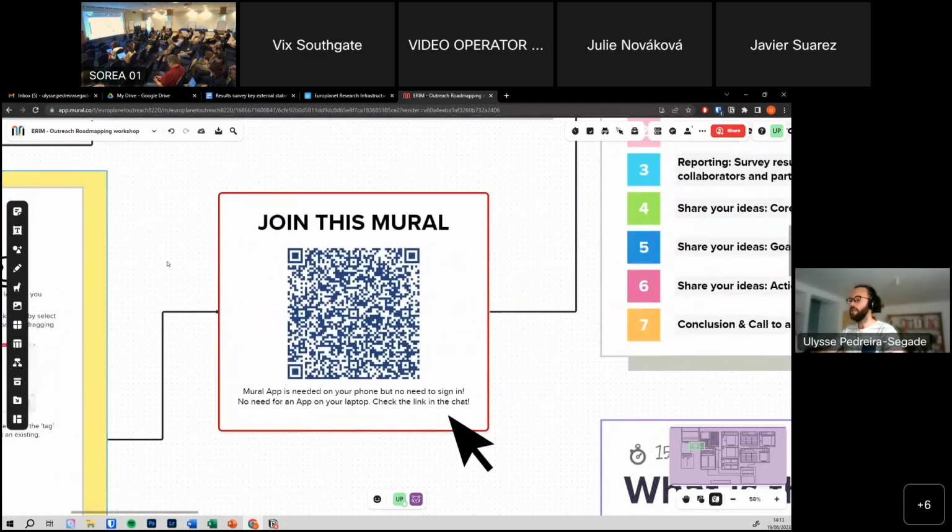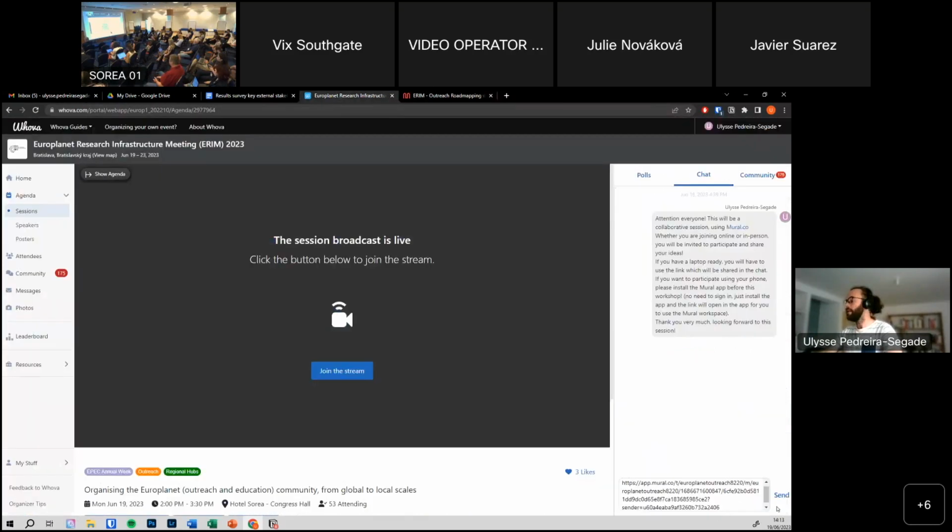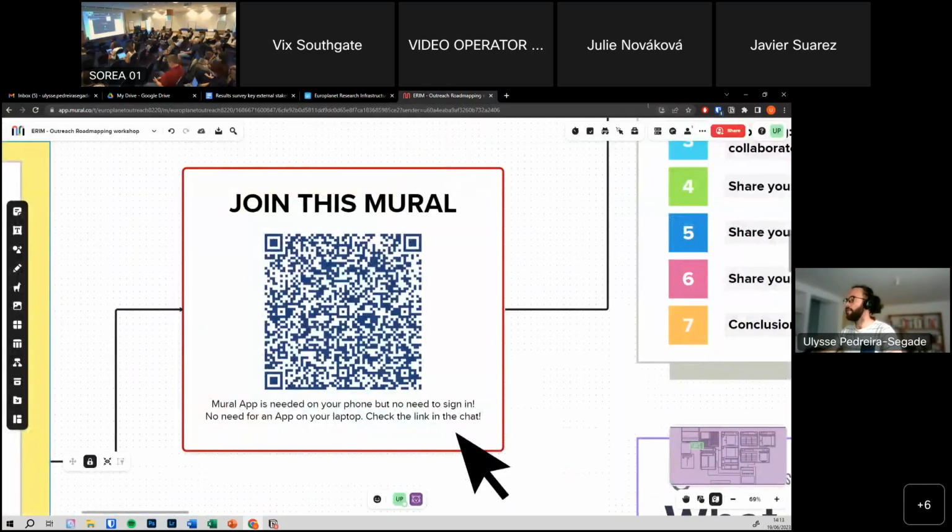To join this Mural, here is the QR code you can use, and I will also add in the Whova chat right now the link, sorry, and I will try and use also the chat. I'm not sure if I have access to it, sorry.